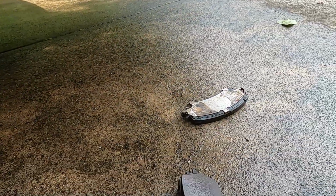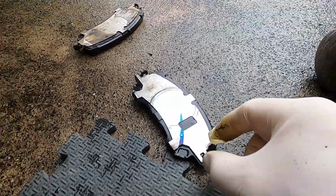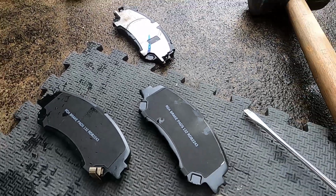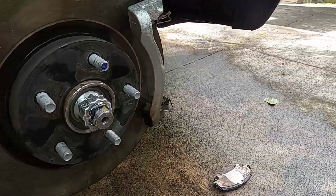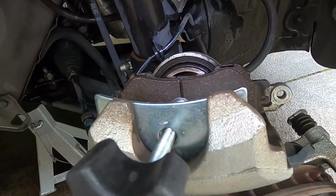The shims on the old pads are a bit more fancy, so we've got a rubber and a stainless steel loose pad on the back. On the new pads we've just got the rubber, double-sided rubber on stainless steel. Okay, so let's get those in and together and get the other side cleaned up, and then we'll see how we go.